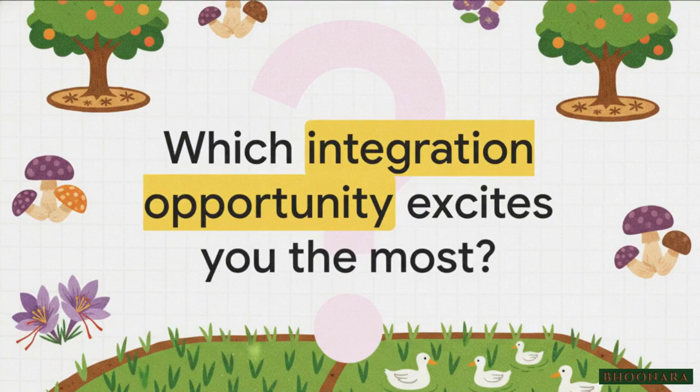Which brings me to my final question for you. Which integration opportunity excites you most on your farm? Is it maybe stacking a spice crop under your fruit trees or dropping some ducks into your rice field? Think about it, because unlocking these natural synergies is absolutely the key to true agricultural wealth.